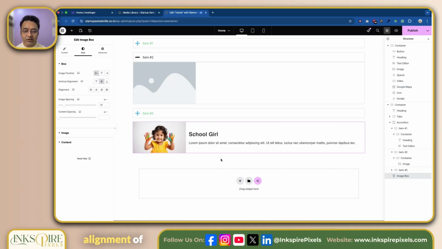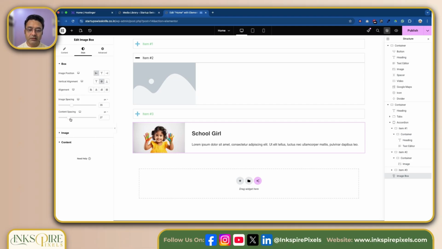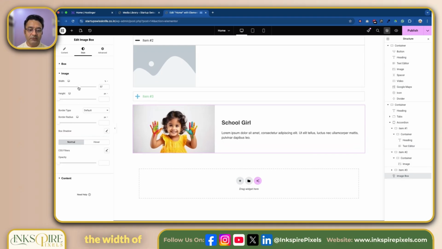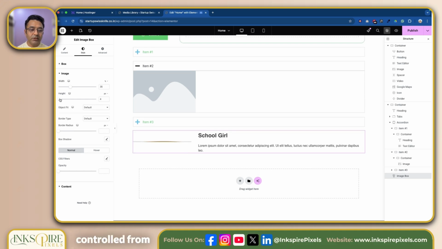The vertical alignment of the content also can be managed from here, right? Image spacing, the space between image and the text can be managed here. Content spacing, the spacing between different content items can be managed here. Then I can decide the width of the image from here. The height of the image can also be controlled from here, right?